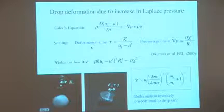So to predict how many G's there are, first I have to prove that the drops don't splash. And I'm not going to go into this in great detail. But basically, what keeps the drop together is the surface tension. And anytime the drop deforms, it generates increased Laplace pressure inside the drop. This is the Navier-Stokes equation, basically. The momentum of the impact, which is the change in the drop speed over the time of impact, the Laplace pressure due to the increase in surface tension, and gravity, which is negligible in this case.